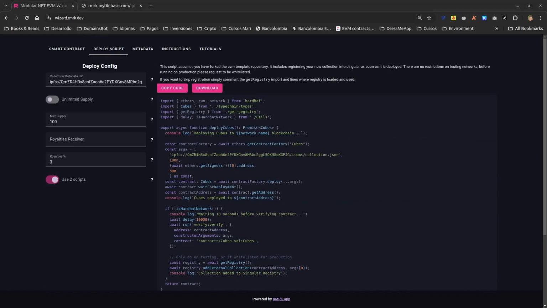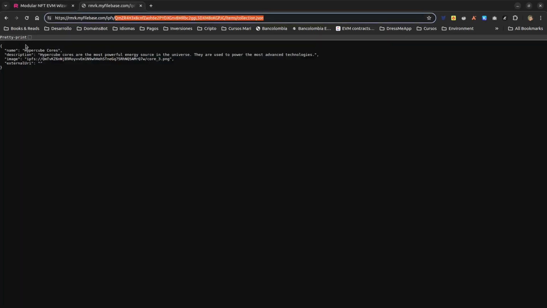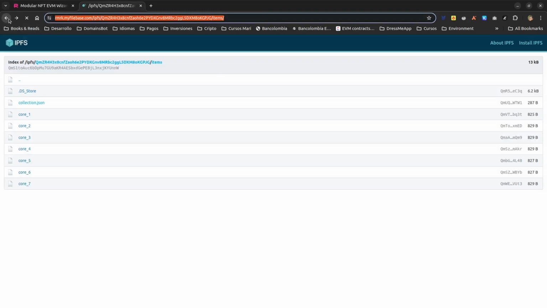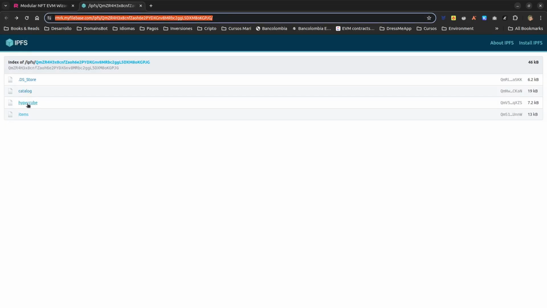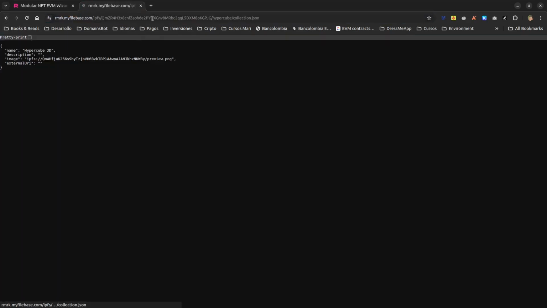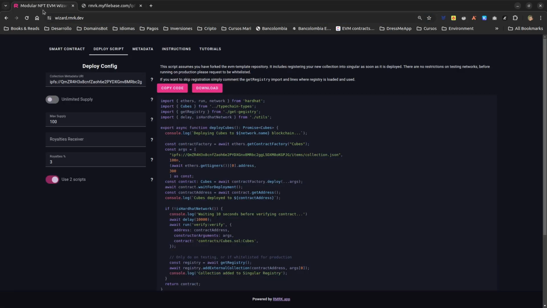So for cubes, the metadata is in a slightly different place. Let's see. Cube collection. Let's leave the rest just as that.